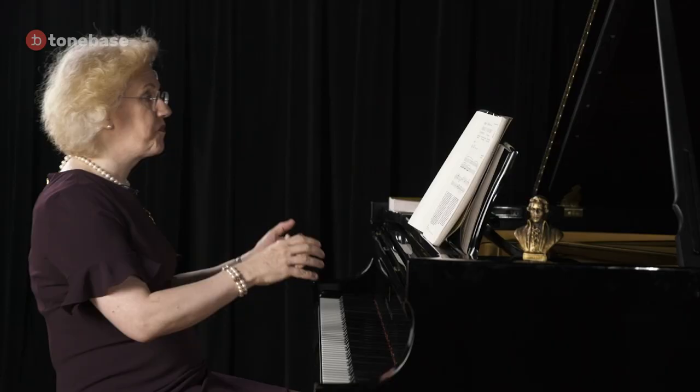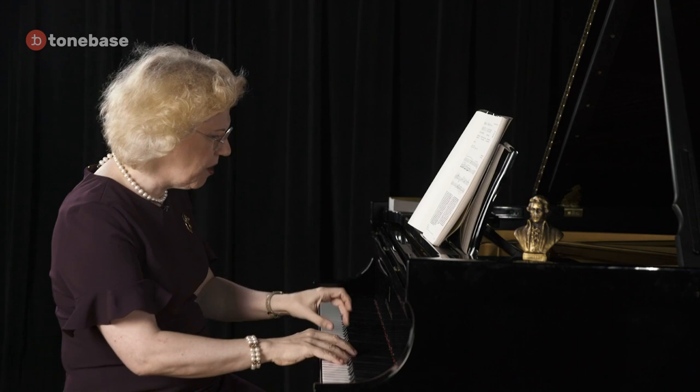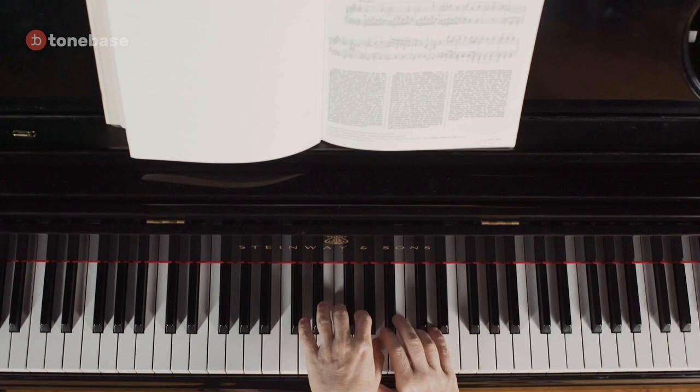This is a small universe in which everything is in harmony and everything is very, very happy. And here the two hands that had previously had a bit of a tiff with each other are united. So it's very, very important in the left hand particularly to make sure that you bring out that melody.